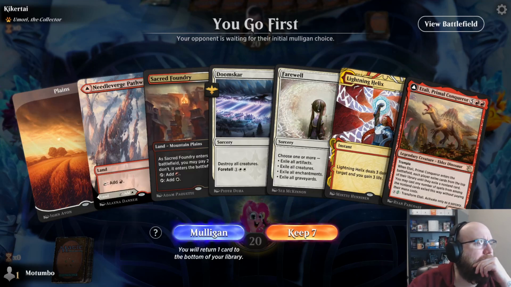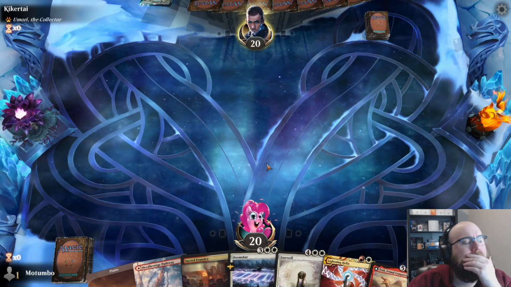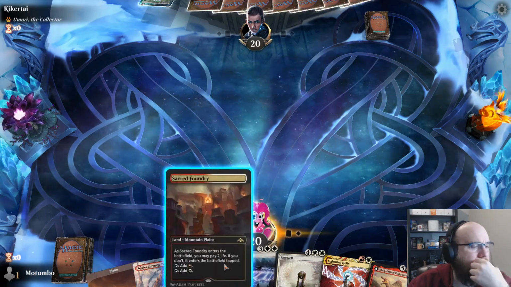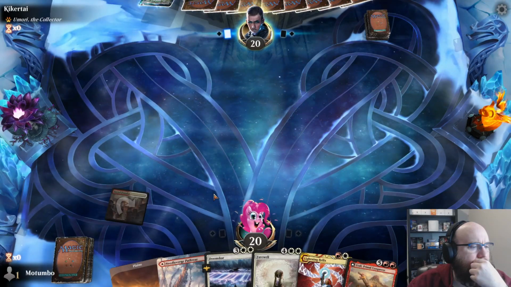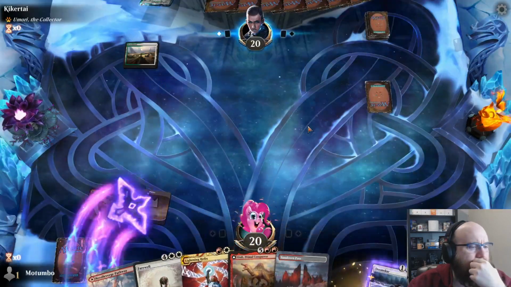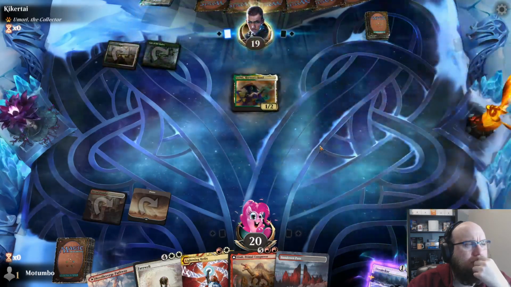Umori. Umori, really? Okay. Like, what is this? Humans? Enchantment.